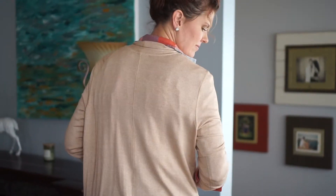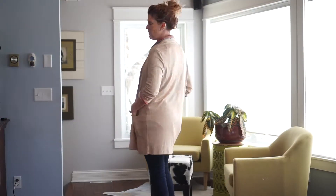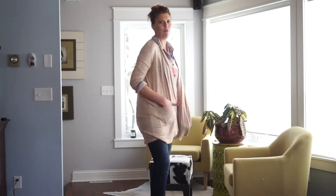Now typically I wouldn't wear this cut of a cardigan — it's a little bit more straight-lined right here — but it has such a silky feel to it that it really moves with my shape as I move, and so I'm really okay with this piece being that way because it really grabs and still shows my shape.